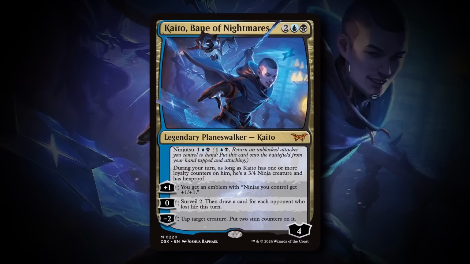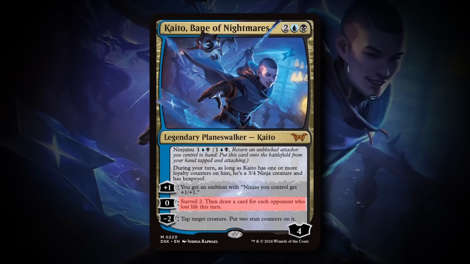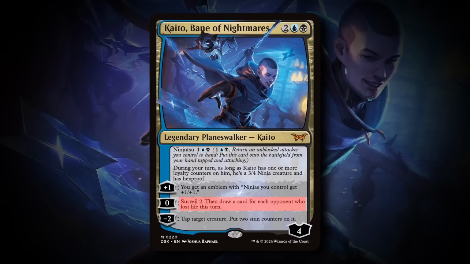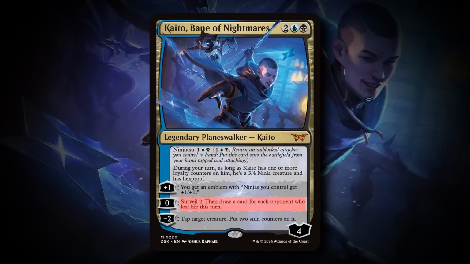And the other ability is the 0 ability: you could Surveil 2 and draw a card for each opponent who lost life this turn. So if Kaito was ninjutsu'd in, that will guarantee you draw a card, which is nice because you get to look three cards deep. And especially against a combo deck, you could dig into Hate Piece against Show and Tell as well.